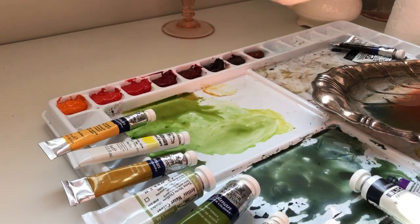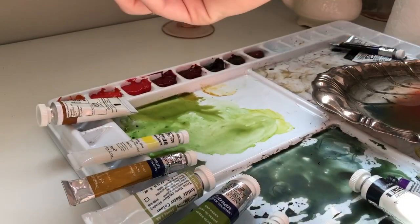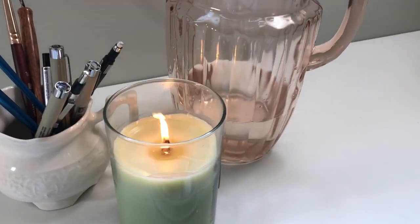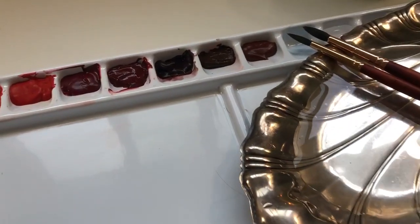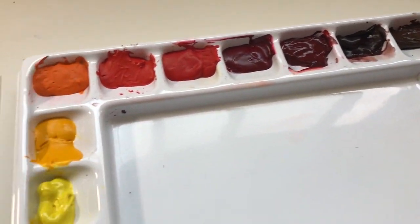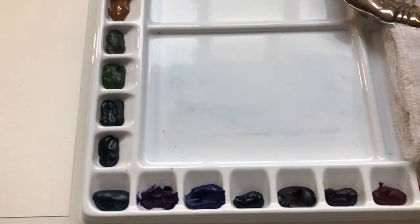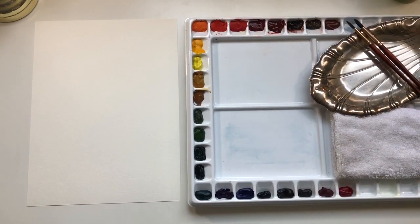Now that the reds are all set the way that I want them to be, I'm going to start putting everything else down. I actually ended up switching the yellowy and muted golden tones a little bit before I placed them all. I don't think there was any other switching around other than the yellows, but it did take a little while to get the palette exactly how I wanted it. I have the blues down at the bottom, the greens and yellows on the side, and the reds at the top. Colors that I don't use as much, like the pinks and the browns, are farther off to the side since I don't need them to be front and center.